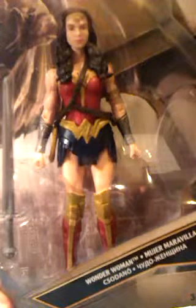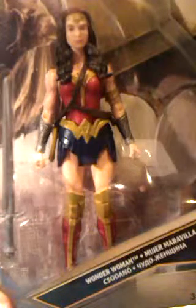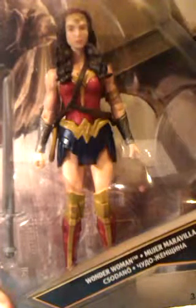So I went on eBay and they had some of course, but they were just too expensive for what they were. My next thought was maybe someone made Wonder Woman cars. I found some old ones by Corgi, but good examples were too expensive and the cheap ones were just too worn out. They also had some new ones by Hot Wheels, so I placed a bid on one and to my surprise I won it. And here it is.